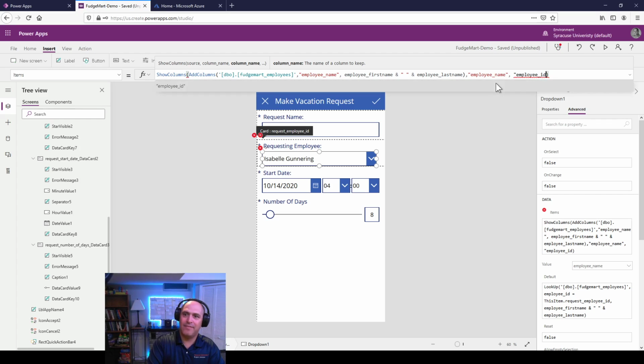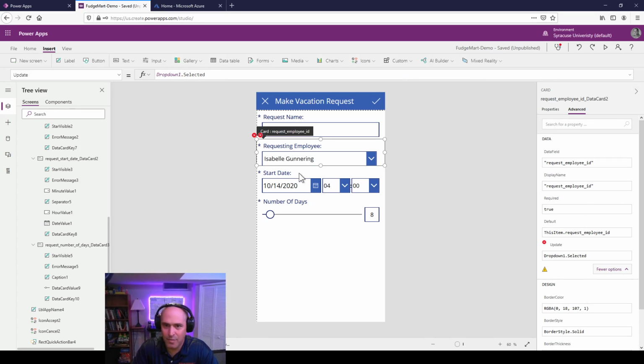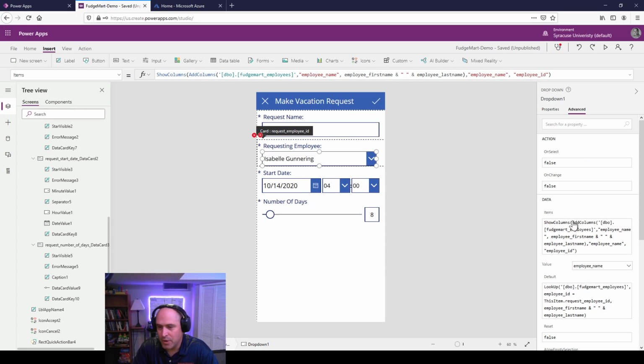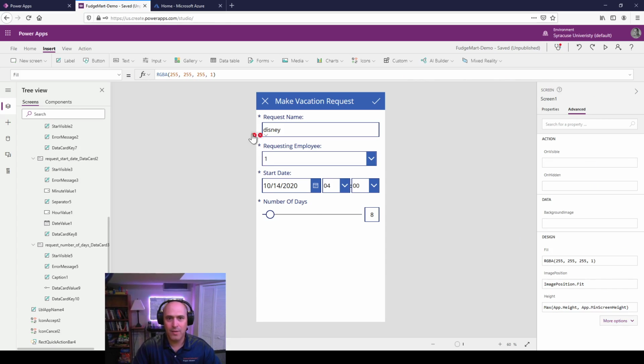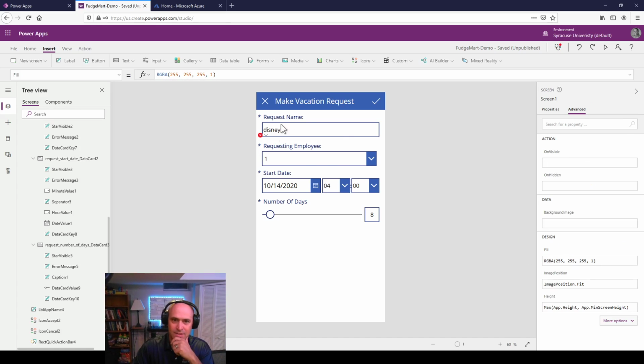So I'm going to add that there. There we go. And then now I can go down here, and when you pick an item, I don't want to use the name. I want to use the ID. There we go. Then when I'm up in the card, I can tell it to select the employee ID like that. And then hopefully that takes away most of the annoyances.